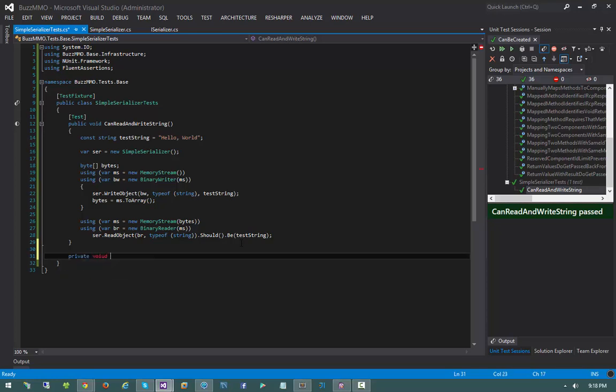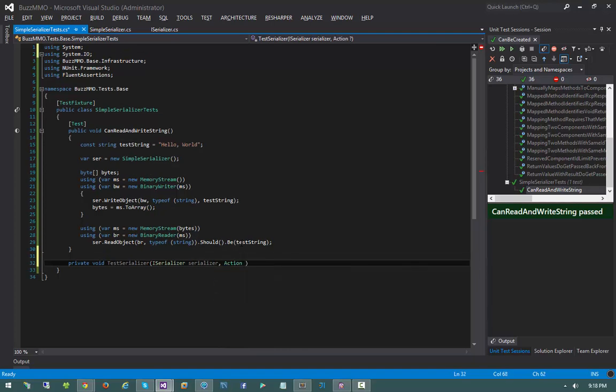So what I'm going to do is say private void TestSerializer. I'm going to pass in an ISerializer serializer. I'm going to pass in an Action write. Notice the using System at top, and then an Action read.